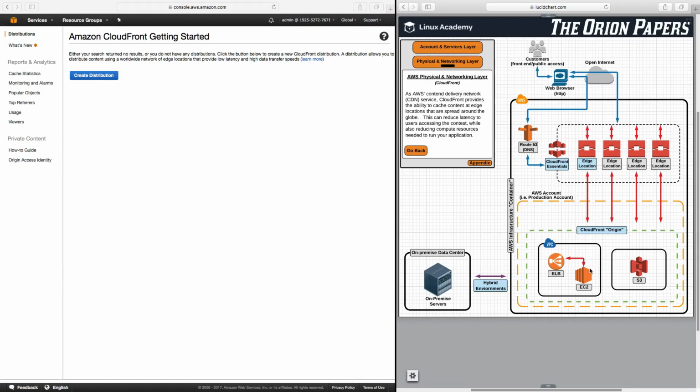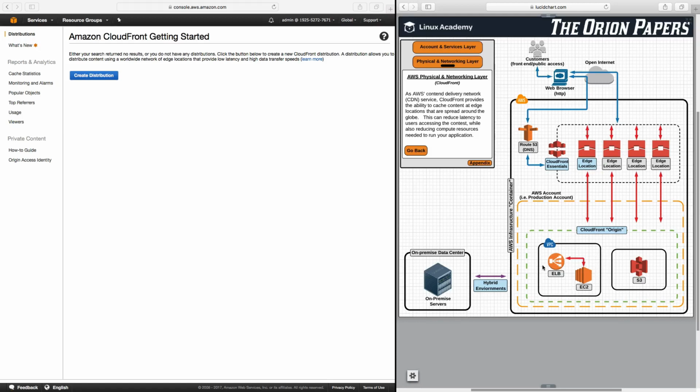So instead of having to route down through to S3 or to an EC2 instance, the edge location is going to be closer, most likely to the customer, and will have that information cached once it has already been cached once, and will be able to quickly serve it to the customer. Also, the customer's request then doesn't have to hit either the EC2 instance or the S3 bucket again and again. It's only going to hit the edge location.